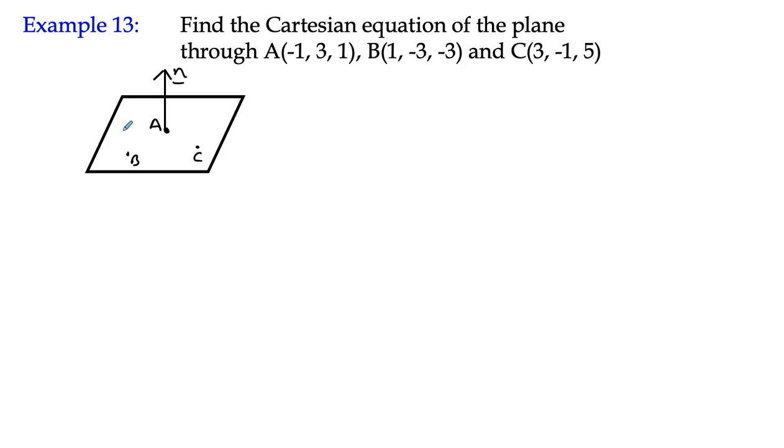So the idea being that we want to think about two other vectors and that will be the vector A to B, like that, and then a vector from A to C. And you can see we've got that arrangement in the previous example we got given the vectors that are on the plane. But in this case, we're going to have to create them. And we've got this arrangement where we've got three vectors and the normal is going to be perpendicular to both AB and to AC. So first of all, what we've got to do is actually work out what those two vectors AB and AC are. So we're going to go through the routine. Hopefully you'll know that by now.